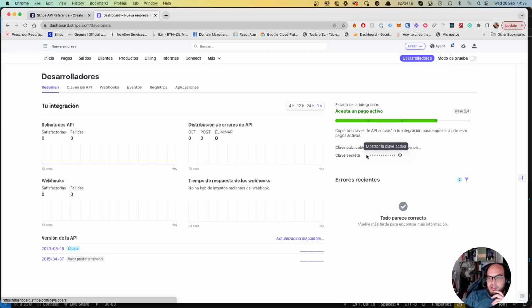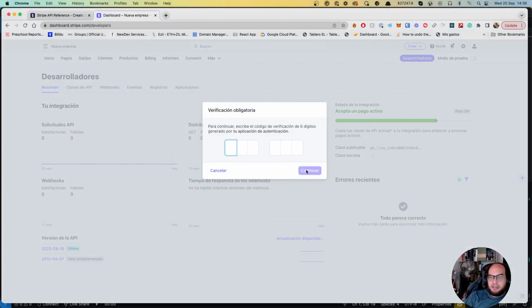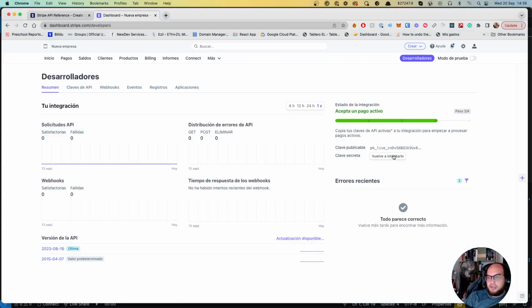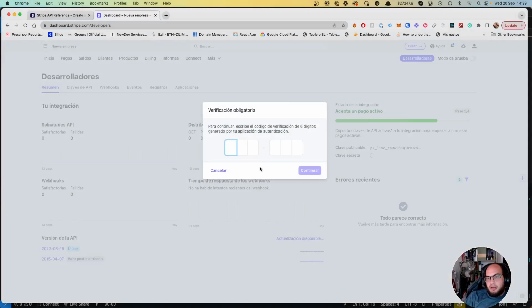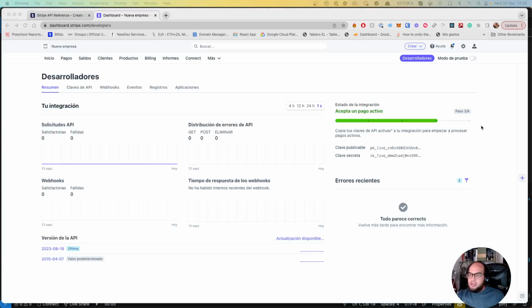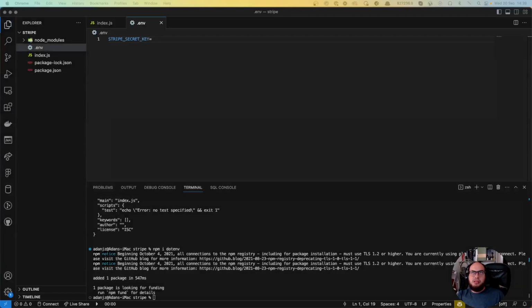And here is your clave secreta, your secret key. Let's open that up. I'm gonna add my key here. Don't see this. Cool. So now I have my key here, and I'm gonna go to the code and put it there.